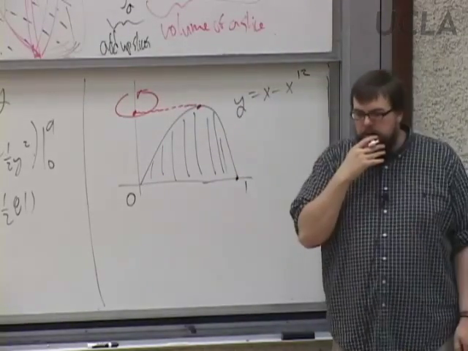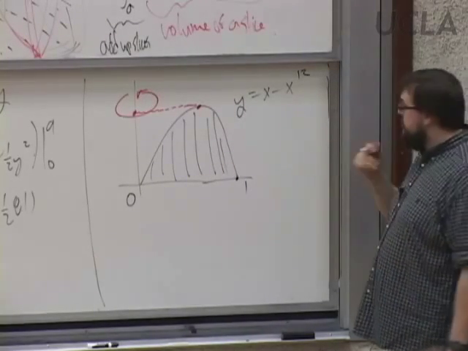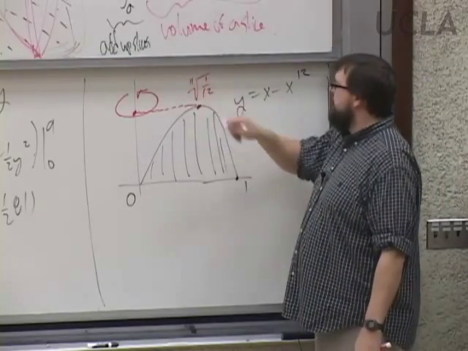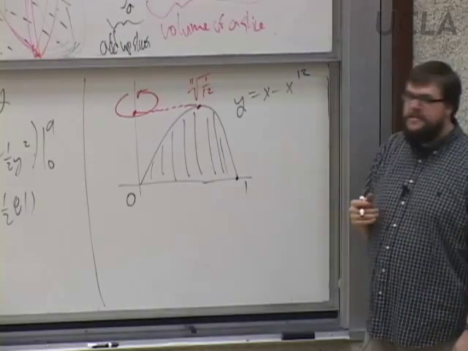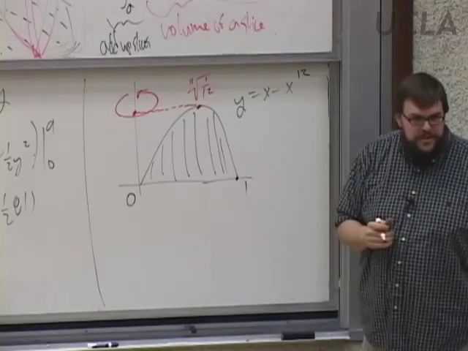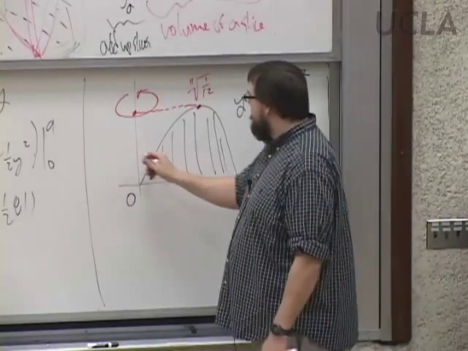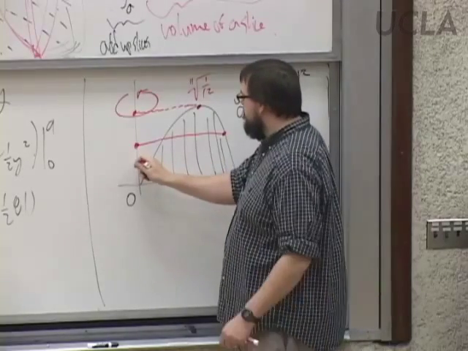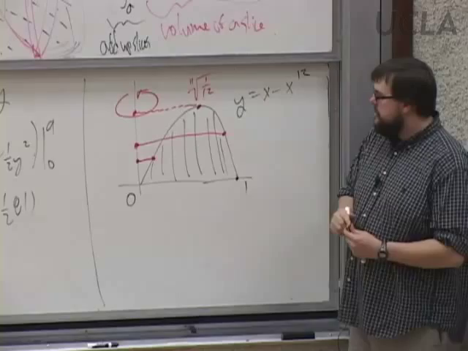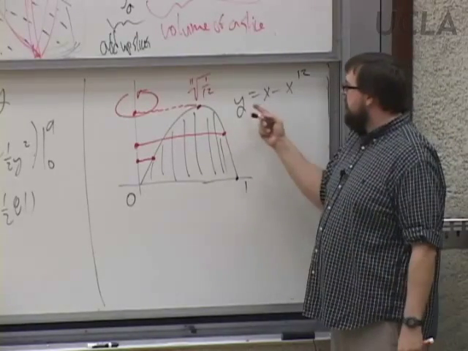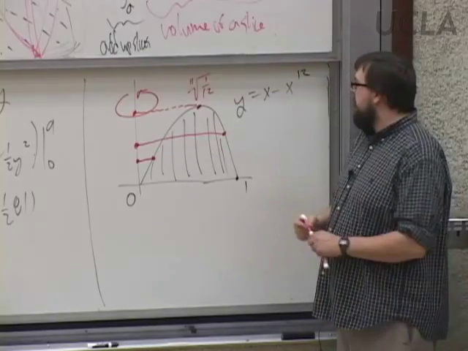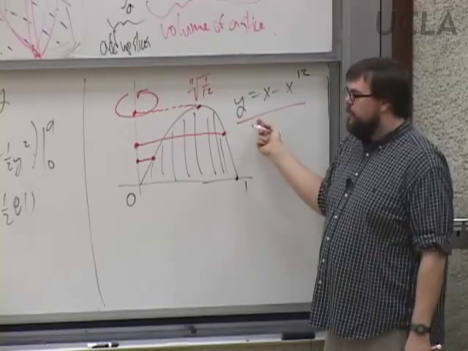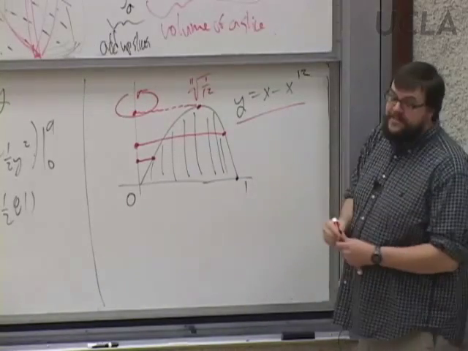That's not hard, because I take the derivative, set the derivative equal to 0, and solve. You'd get some number, something like the 11th root of 1/12. Ugh. I'm already not liking this. But it gets worse. What else do we have to figure out? We have to figure out some function for this length, which will be the outer radius. And we'd also have to figure out some function for this length, which would be the inner radius, which means that we'd really have to solve for x as a function of y instead of y as a function of x. Now, how do you solve for x as a function of y, given this? Well, good luck. Hope that's not on the final.